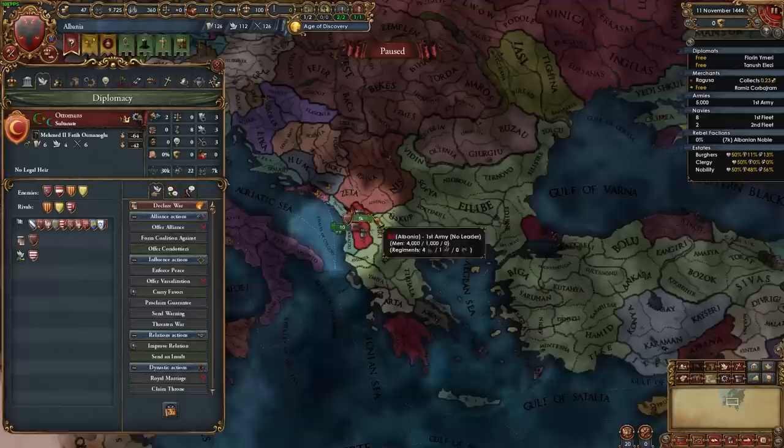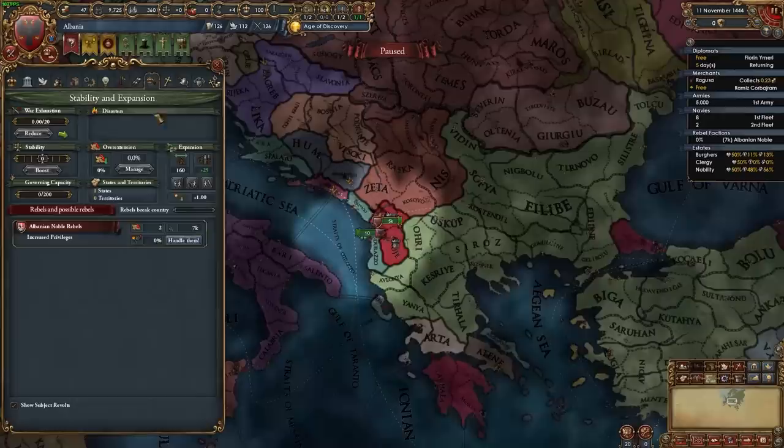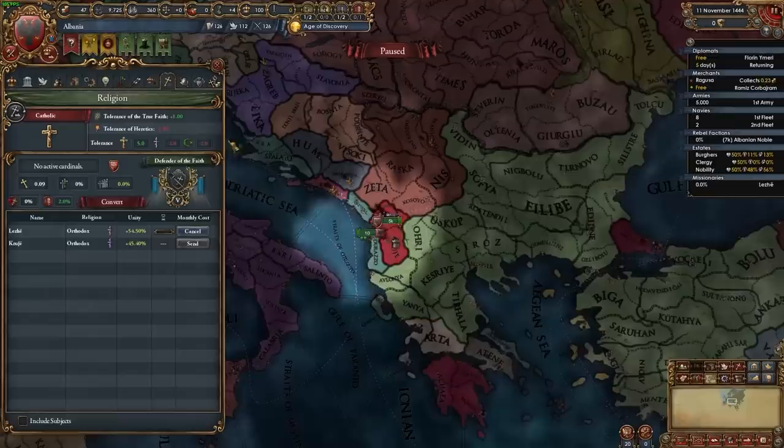So yeah, let's ally Hungary. We can ally Hungary day one for some reason as Albania. You can get it pretty easily. It happens more often than not. Boom. Now we're also gonna wanna send a missionary over here and reduce missionary maintenance. Once the next month ticks over, we're gonna get some Orthodox zealots and we'll flip to Orthodox.